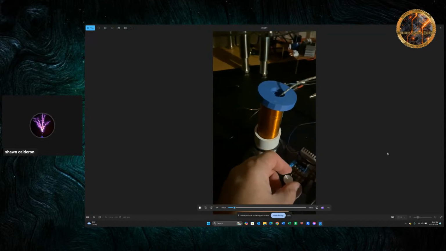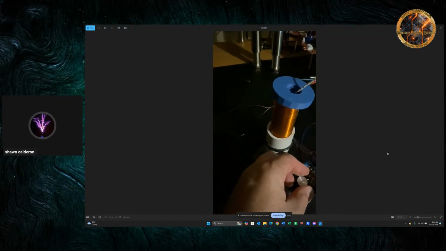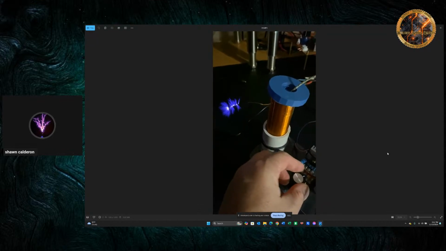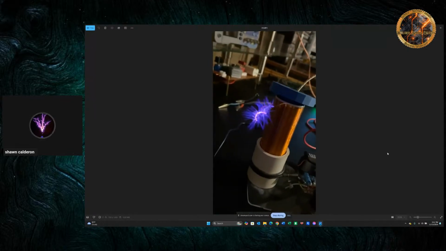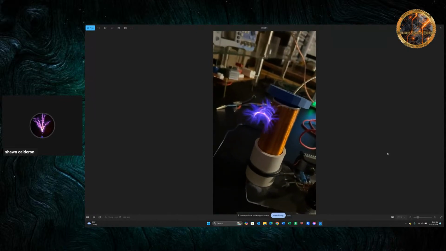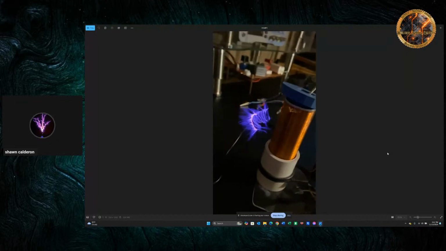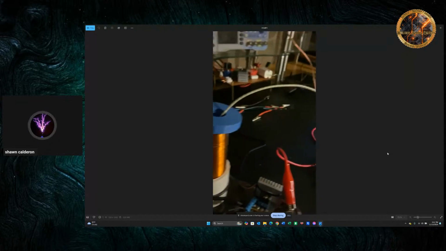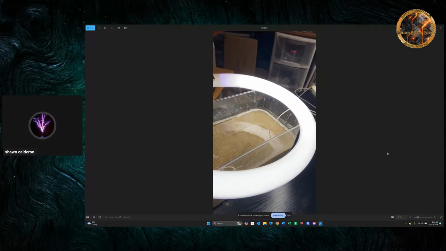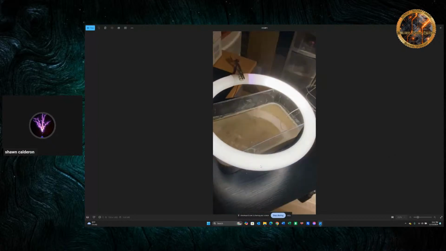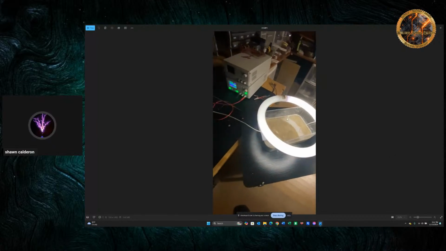I think this is another experiment. I think you guys might like this one. This one's interesting too. I'm getting a little enamored with the designs of the plasma. I know Nathan's are pretty fascinating designs as well. So here, this is what really fascinated me. I have this giant ring.